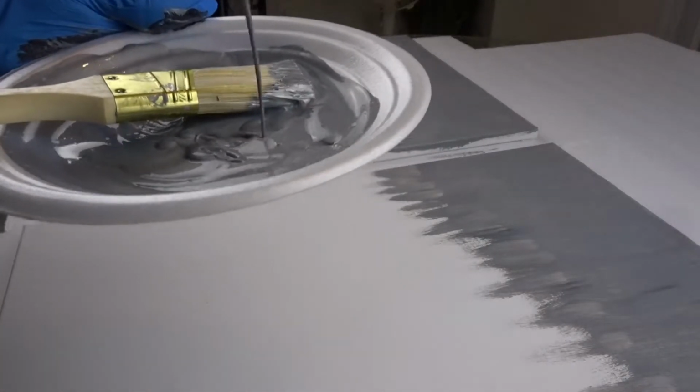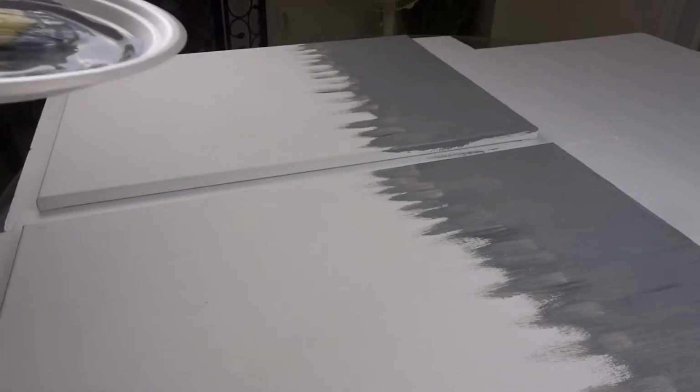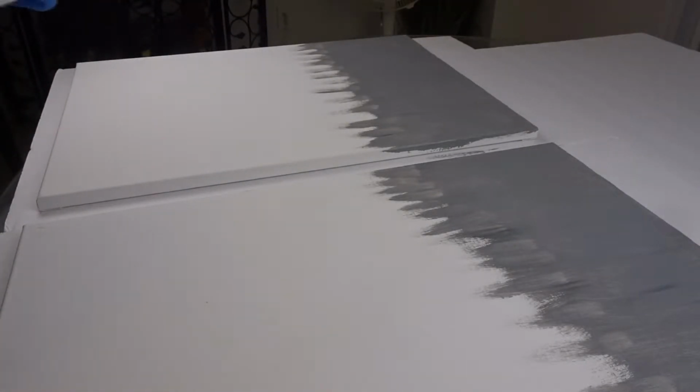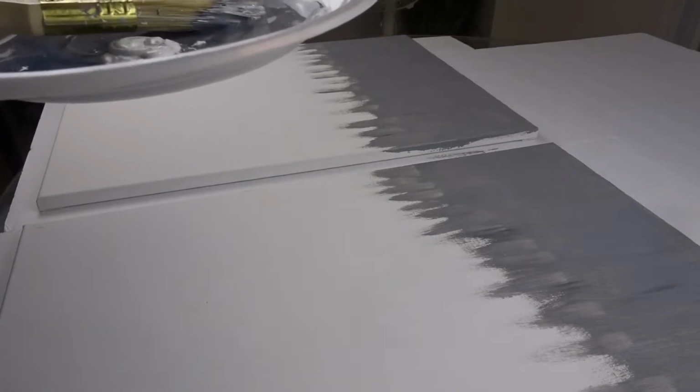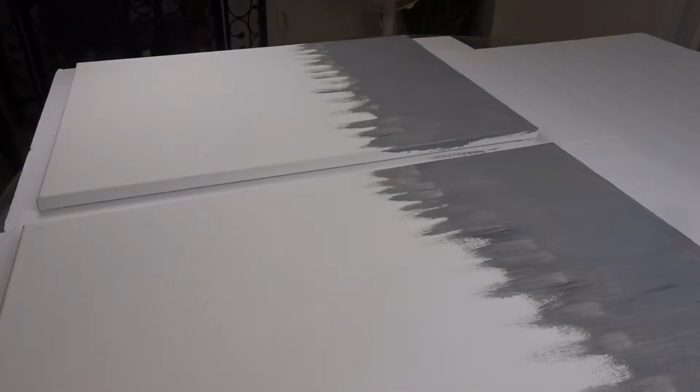I'm adding some more acrylic paint and mixing it in to continue applying it to the top of my canvas for more even coverage, and I'm making these lines in the middle of the canvas as well with the brush.